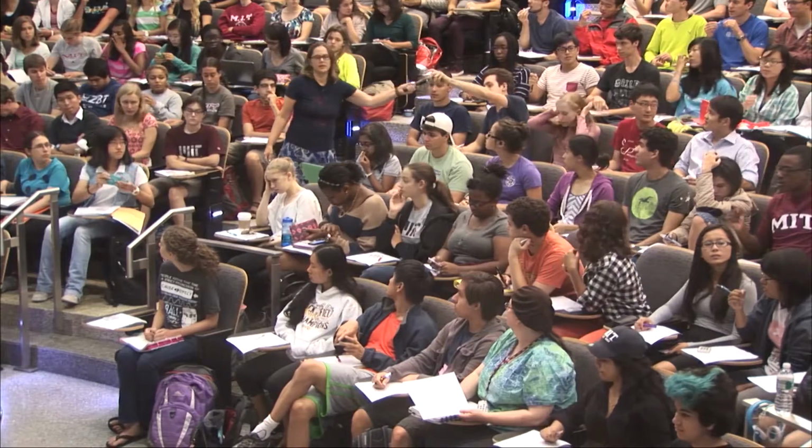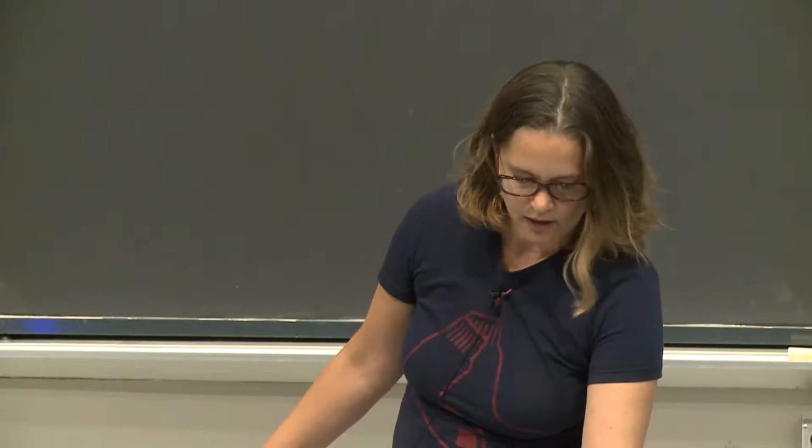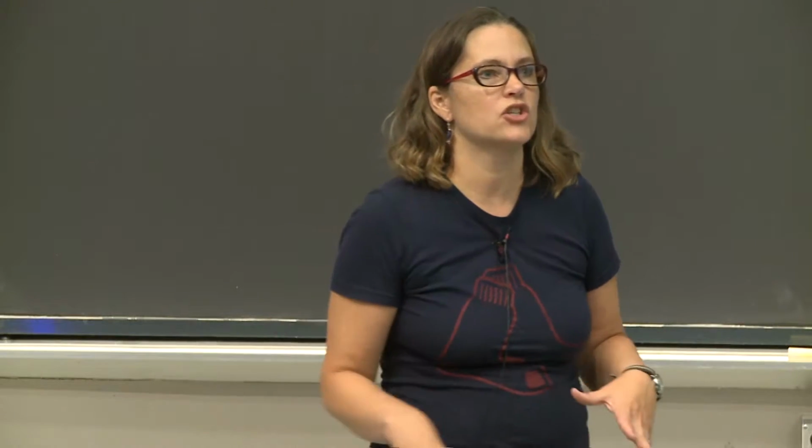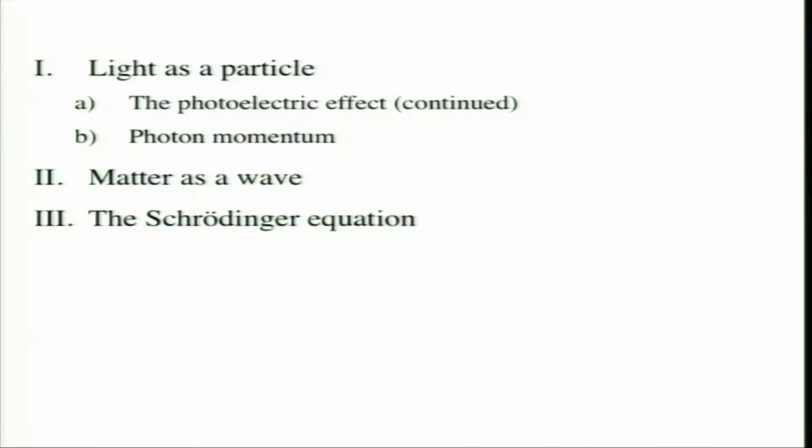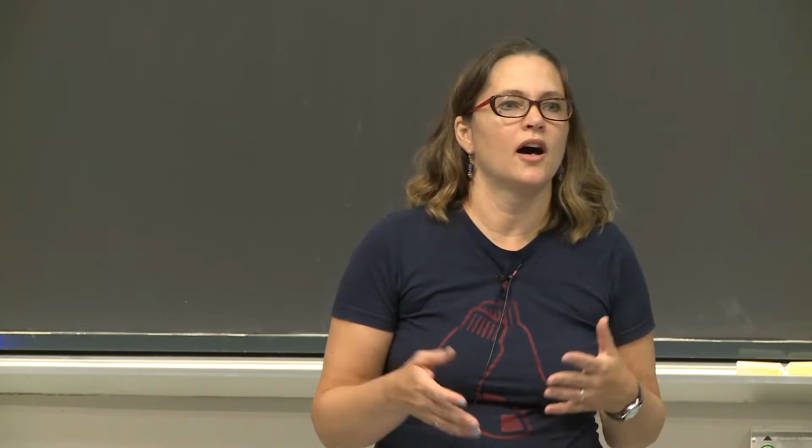Okay, thank you. All right, those are the announcements. So let's just jump in and get started. We're still continuing to think about the photoelectric effect and think about light as a particle. We're going to finish up with the photoelectric effect, and we're going to have a little demo on that in a few minutes. Then we're going to go on. If light is in fact quantized and you have these photons, then photons should have momentum, and so we'll talk about that.